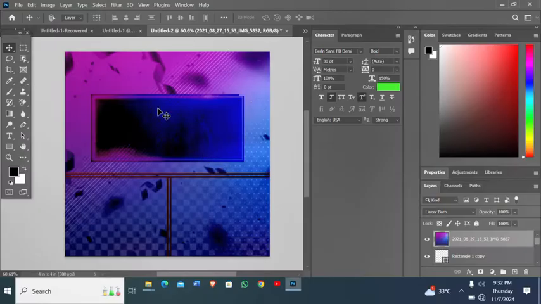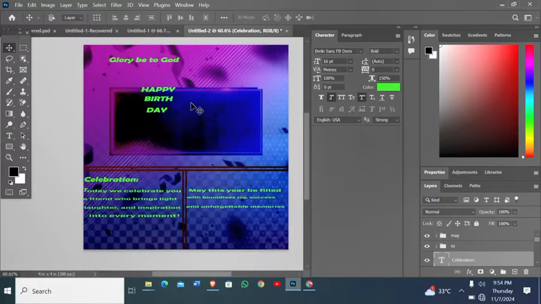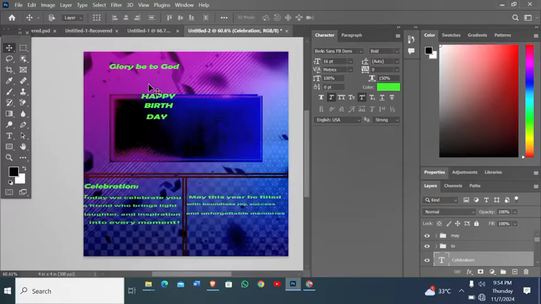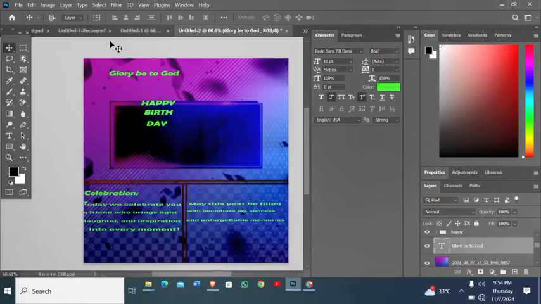I'm going to give all the text that I'll use or include in this design, and we will then proceed. So now I'm done with the text part. We are going to continue from here to see how we will provide the styling to the text part. I'm going to start from the "Glory be to God" part. So I'm going to select that layer, Glory be to God. Then let me position it here.